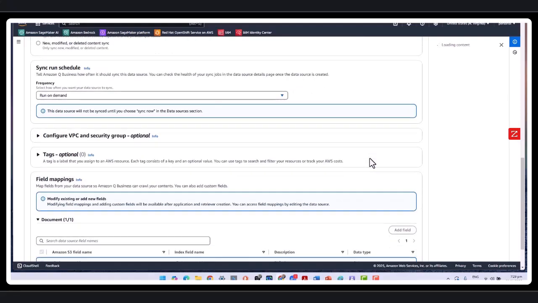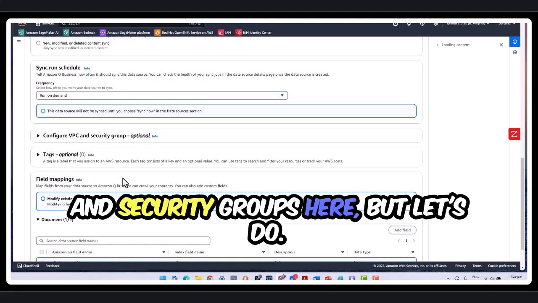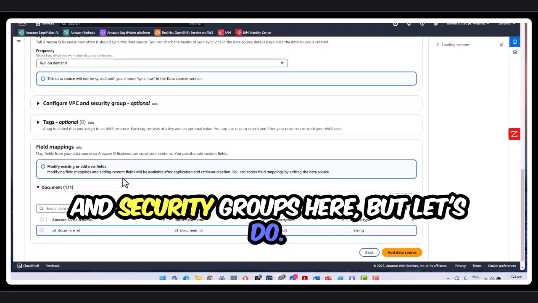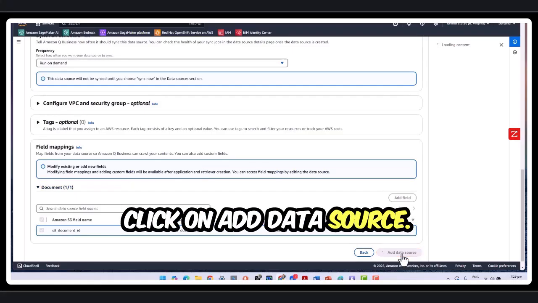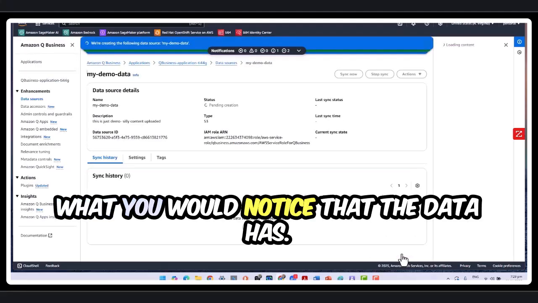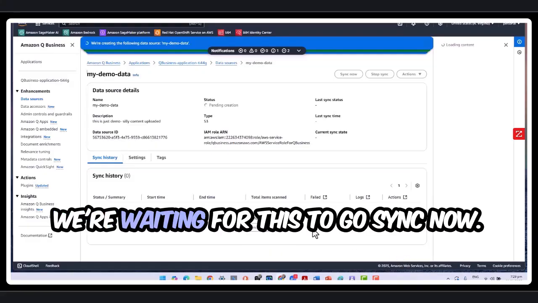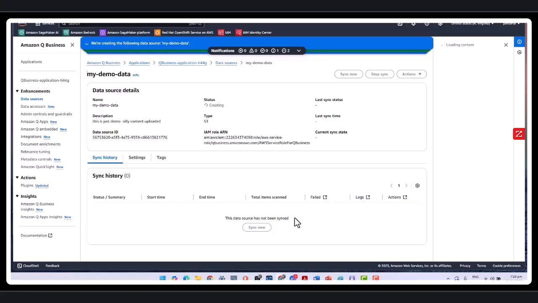Now I could go ahead and configure a VPC and security groups here, but let's just stop right here and click on add data source. Give it a minute. We're waiting for this to sync now. All right, give it a minute. I may pause and come back.